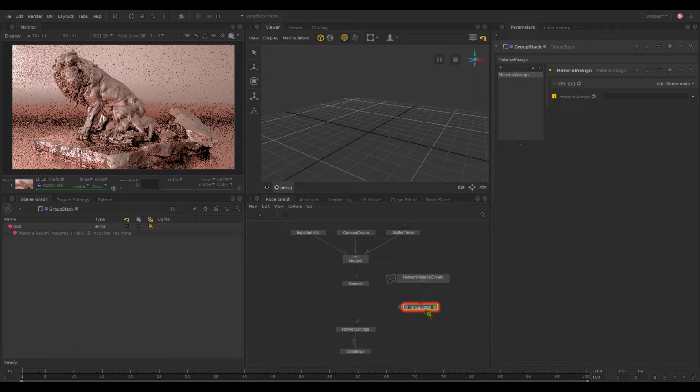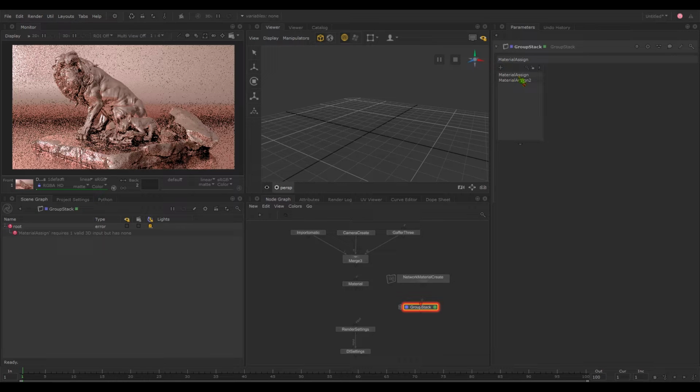The nice thing about the group stack, is that even though there isn't a material assign stack, anytime you add additional nodes, it'll remember what you've already added. So if you hit the plus a couple of times, you get additional material assigns. Now we're only going to use 2, one for the background and one for the statue, so we can delete this third one, or however many you added.